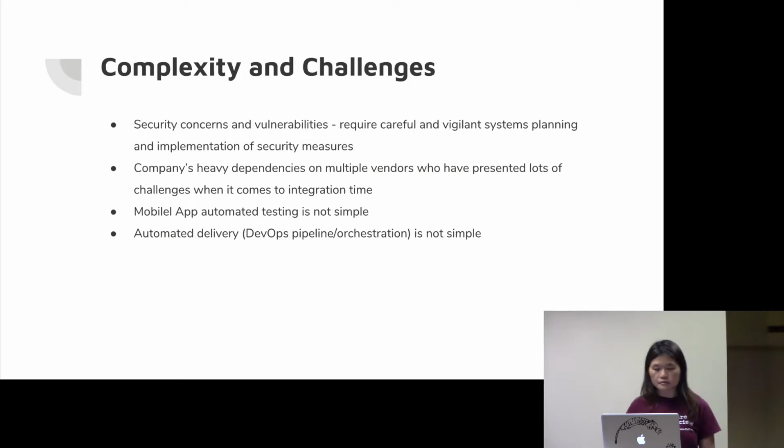But anyway, we had to work on adding a CAPTCHA system when we go through the login process. And also the challenges for enterprise level applications is that you have all these vendors. Again, there are different business functions that we need to coordinate with. So when it comes to integration time, it's quite a complex scenario.